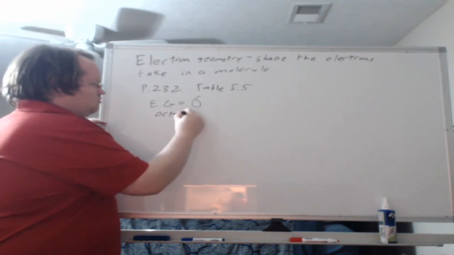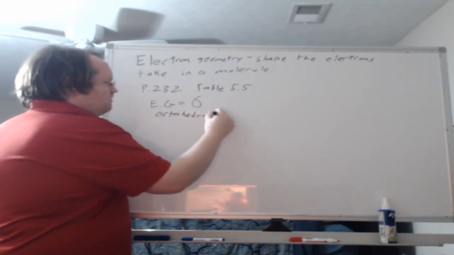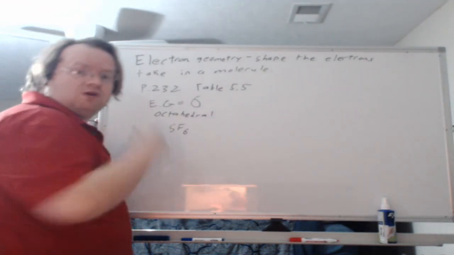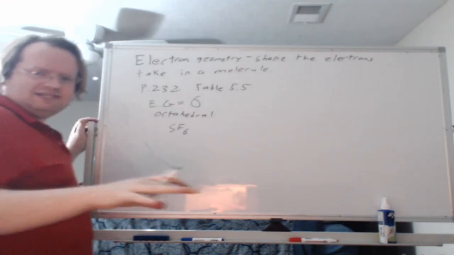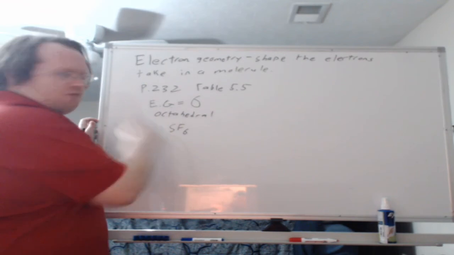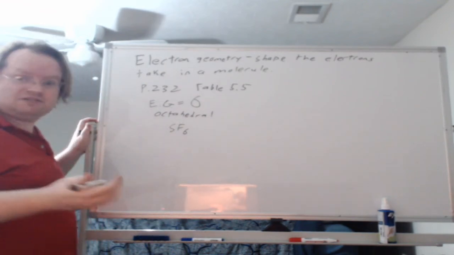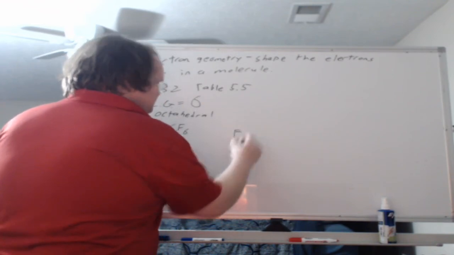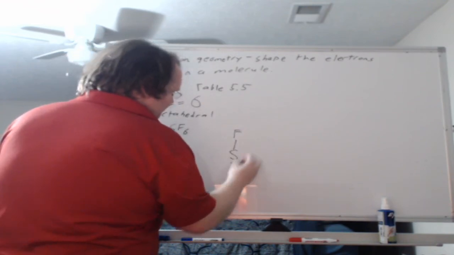This is an octahedral shape. So we're going to look at SF6 for this. And again, I'm not going to draw the lone pair electrons on each fluorine. Each one ends up with exactly 3 lone pairs, so 6 lone pair electrons. And then the sulfur has 6 bonded fluorines and no lone pairs on it. So we end up with a sulfur, and the axial stays the same. There's 1 on top, and there's 1 on bottom.